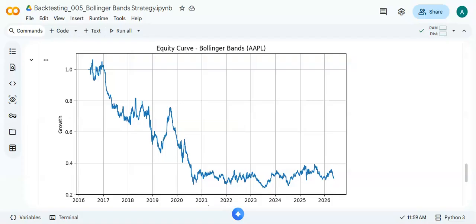So this strategy goes sharply from 1, let's say, and goes up to 0.3 and stays between 0.2 and 0.4. There is a band. So as you can see, this strategy seems not to work well for the stock market, but of course we need to see how the strategy behaves for other stocks.